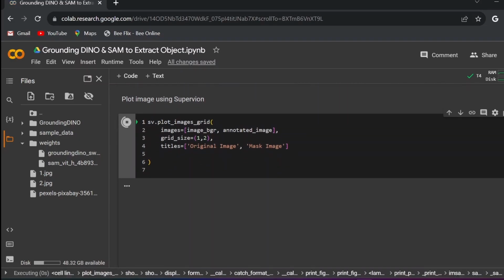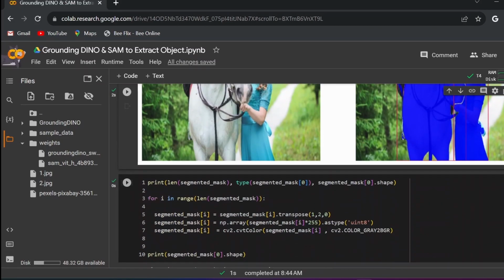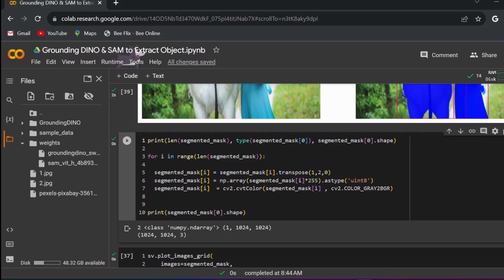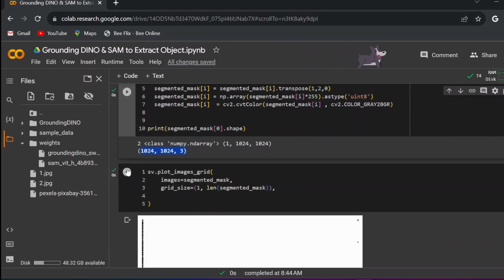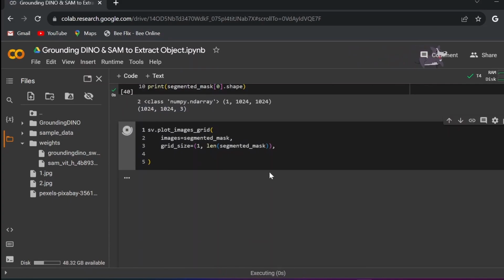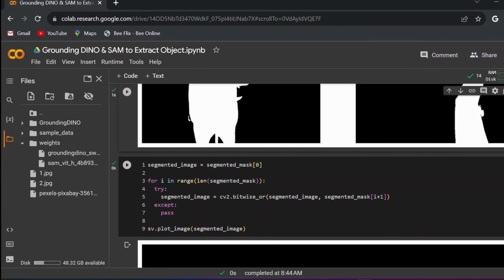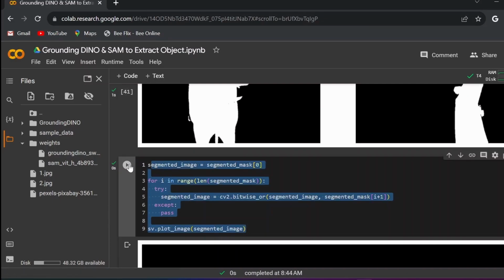We can annotate this. Here you can see the masks, and here we basically converted all of these masks into the BGR image. Here you can see the shape of the masks, and finally it converted into a 3D BGR image. Now you can plot all of the masks. Here you can see 2 masks, and here we have joined these 2 masks together into the segmented image.